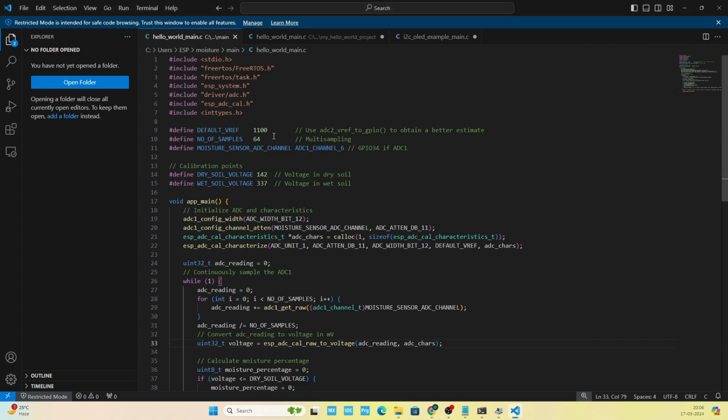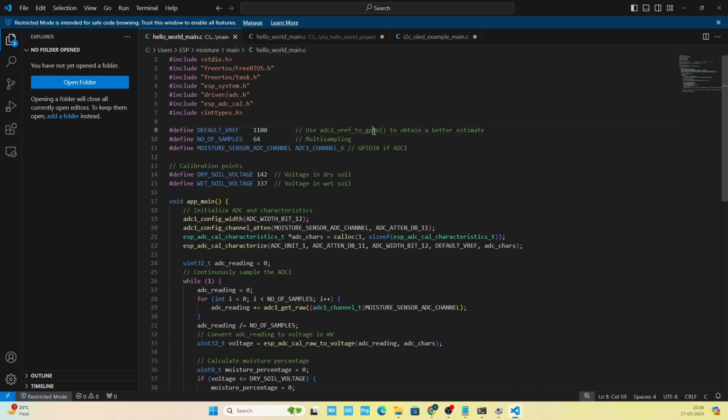Firstly, we are setting a default voltage reference, in case the chip doesn't have its own calibration reference values, it can use this. But since our chip already has something called fuse, which basically helps to calibrate the ADC sensor, and I have checked that it has that, there's no need for this line.